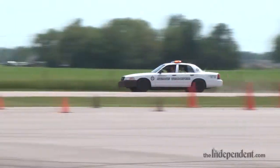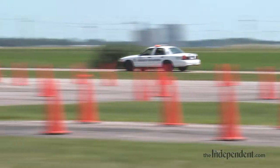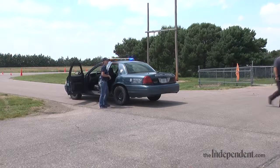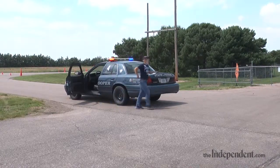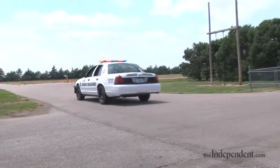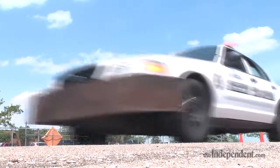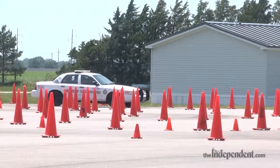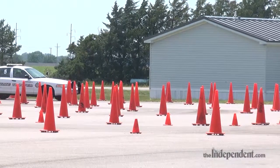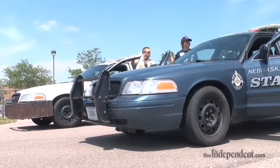Same with the classes — they get exposure to firearms, driving, radar, and how all the speed measuring devices work. They do some patrolling where they actually make traffic stops on mock drivers. They also learn about all different branches of investigative services, criminal and drug investigations, bomb technicians — all sides. We bring in other law enforcement agencies, and they talk to county officials, local police departments, the FBI, game and parks — everybody comes in and talks to them. They get some history and an all-around exposure to the law enforcement world.